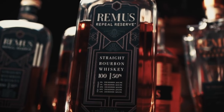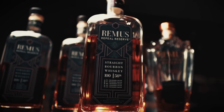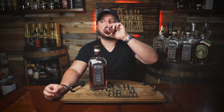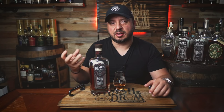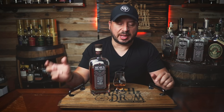On the palate immediately, really beautiful spice, especially on the finish — that spice just carries all the way through. Spice, pepper, black pepper. There's a butterscotch toffee thing going on. It's just such a delicious 100 proofer. More of the chocolate, like chocolate covered orange peels come out too. Sometimes I get that note with higher age George Dickel, but without that minerality — this is all sweet, like milk chocolate, orange peel, spice, almost like a very spicy herbal tea with orange, all wrapped up with chocolate. That nuttiness is still there. Beautiful sweet oak on the palate.